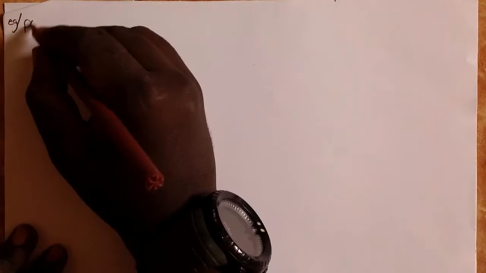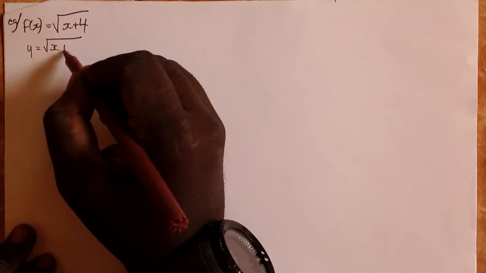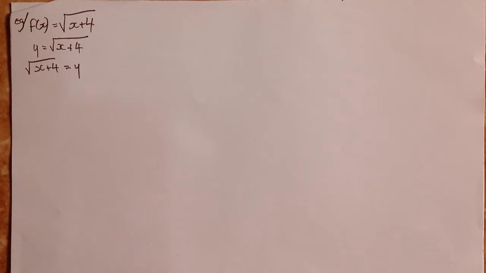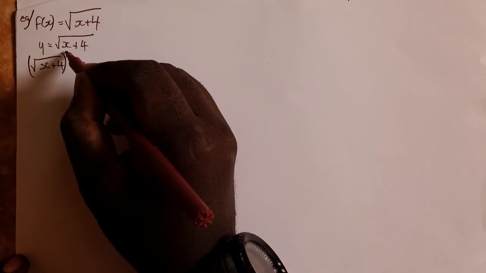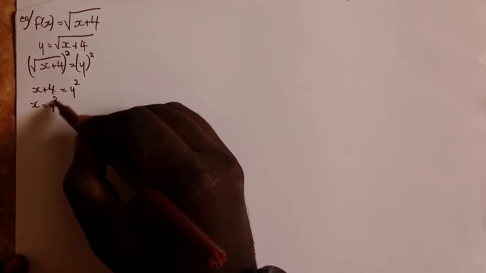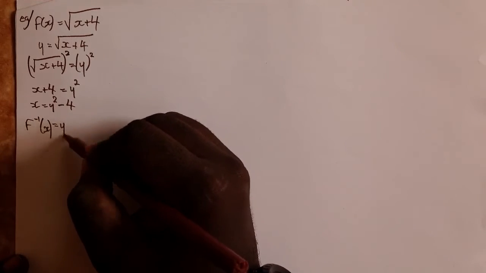The last example we can try to find the inverse is f of x is equal to the square root of x plus 4. So this is the same as y is equal to the square root of x plus 4. We write in this square root of x plus 4 is equal to y. So because of the equal sign at this point, we can square both sides. And the square root of a square is just the values within the square root. So this gives us x plus 4 is equal to y squared. Subtracting 4 on both sides, we get x is equal to y squared minus 4. We can now replace the notation and say the inverse function of x is equal to x squared minus 4.